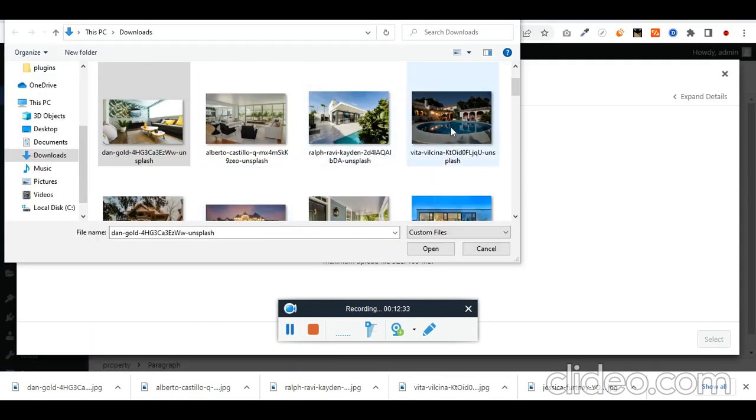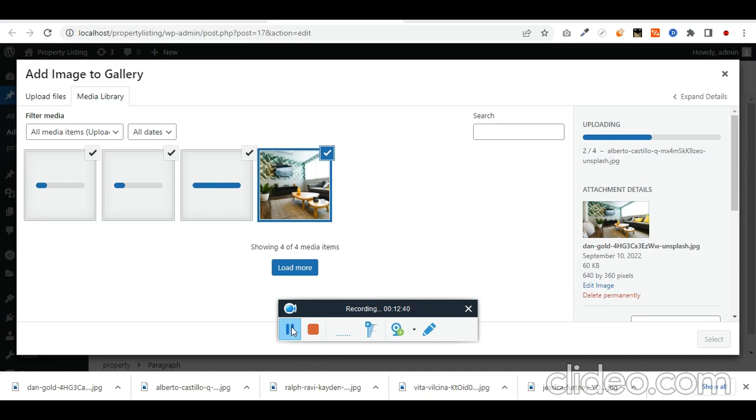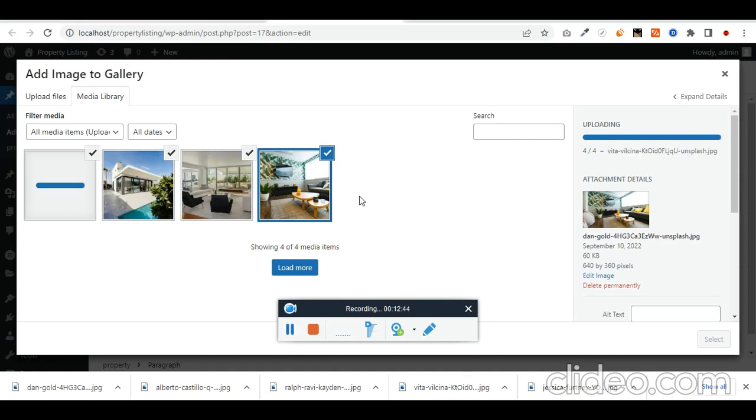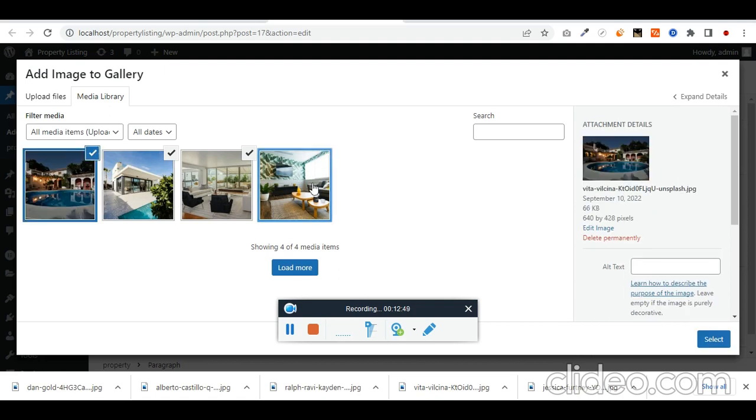And now I'm going to select more than 4, and I have decided to add only 3 images, and one is extra, since if you remember we have selected upload image as per post types. So this will be only available to this particular post type, you cannot access this image from another post type.